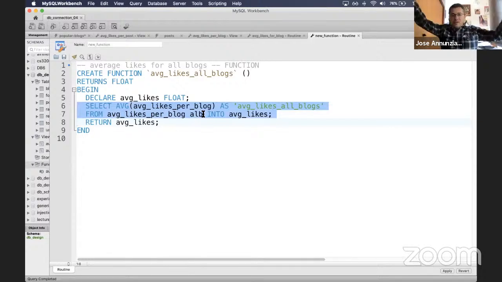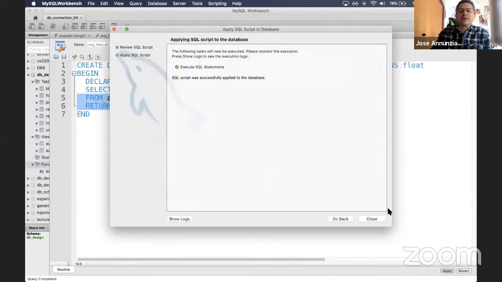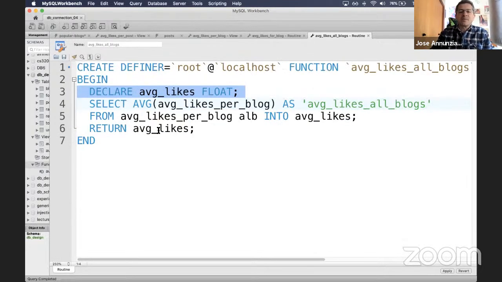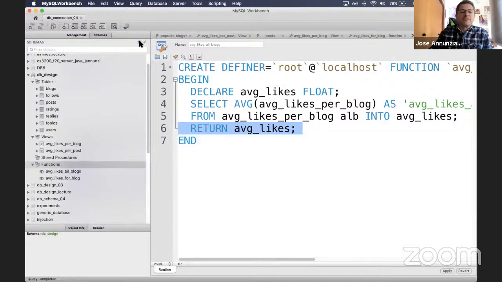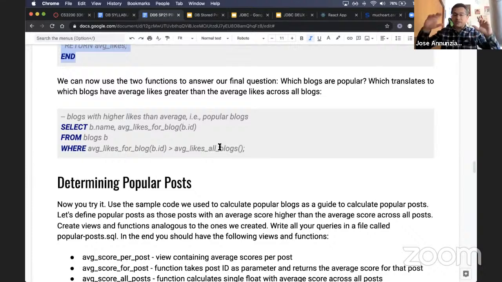It takes the entire view, groups it as one single thing, and wraps it into a single value. Let's apply that. And notice that it's storing its results in a local variable, average likes, and that's what is being returned as a float. Okay, so now that we have both functions, we can answer our top question.